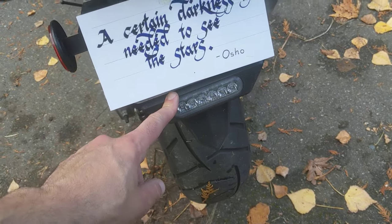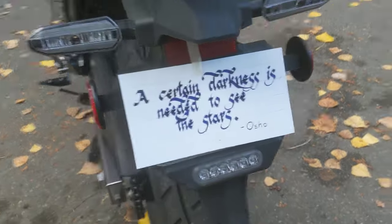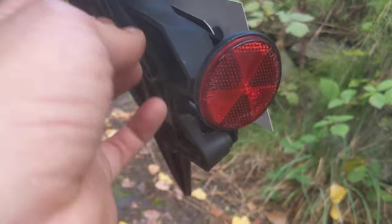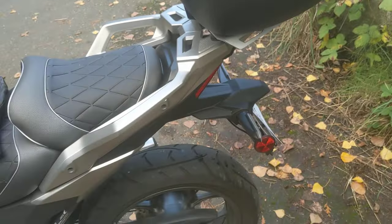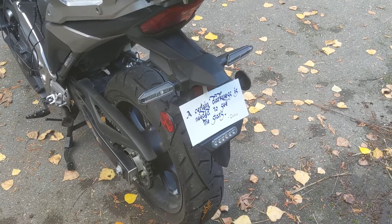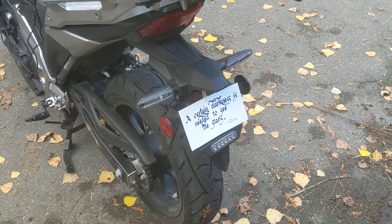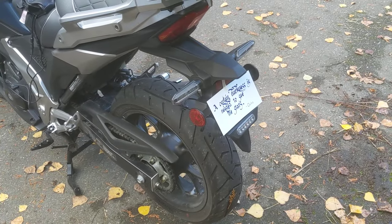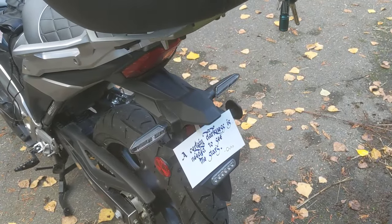So this is the one project which hasn't finished. This is the final one. That's the Denali B6 brake light. I've got it really neatly wired, tucked up through here, goes through there into the wires back there underneath the rear seat, pillion seat, and actually just a little further. But I've tried wiring it up, and I can't quite get it to work. I got it to the point where it would be a daytime running light at the back, obviously red. But when I would actually hit the brake lever or the brake pedal, it would turn off. So obviously I crossed the wires somehow there. And yeah, that's another story, but I'm gonna do that later.